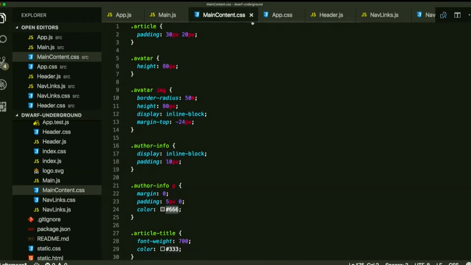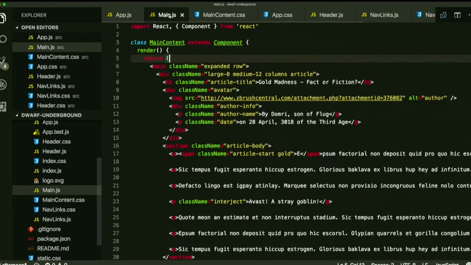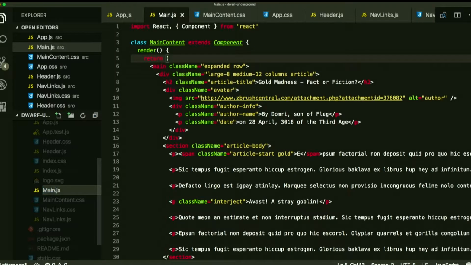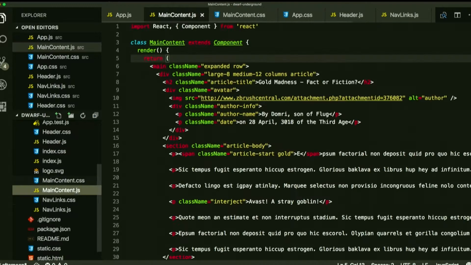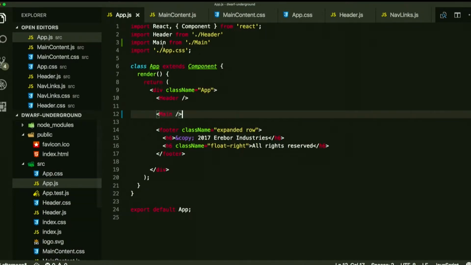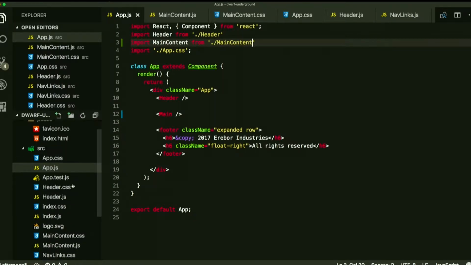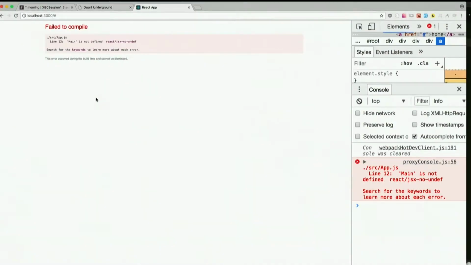And then we just need to import that. Oh, I called it main.js. Why did I do that? That was a bad idea. I'm going to rename that. And then I'm also going to need to change what I imported it as. There we go. Make sure that still works.